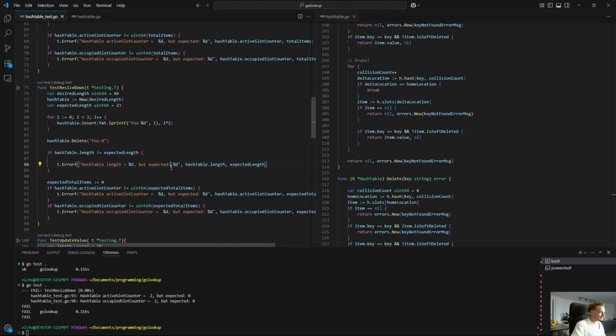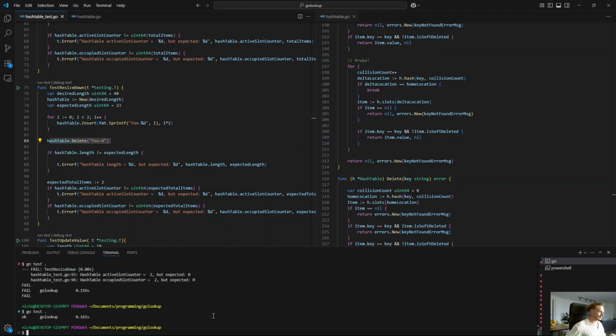So yeah, active slot counter 0, 1, 2. Active slot counter, because we deleted one, right? From three, so two. Fine. Nice. Okay, so that is done.